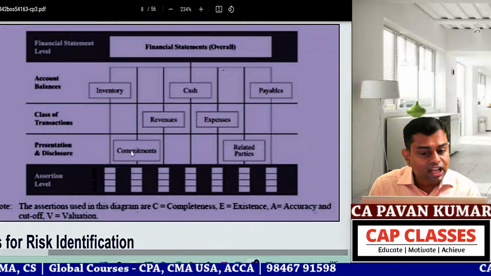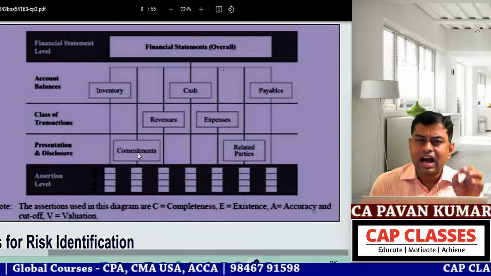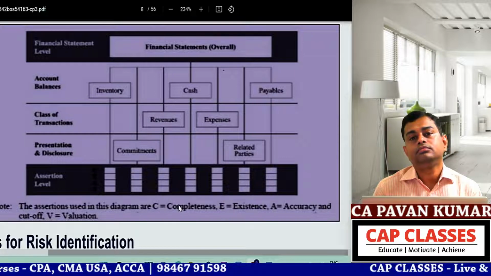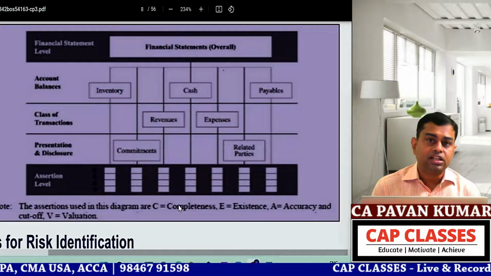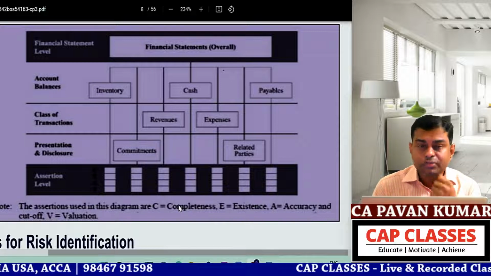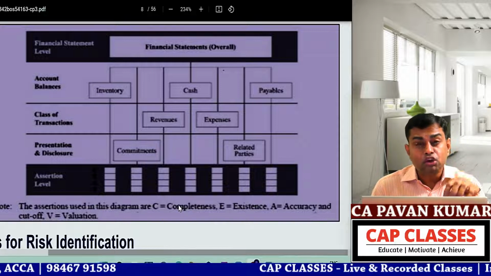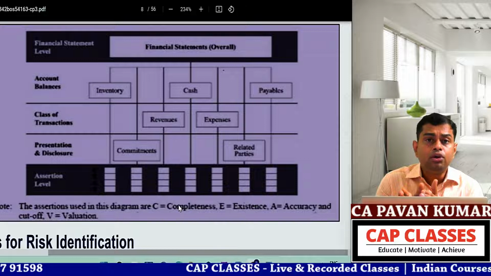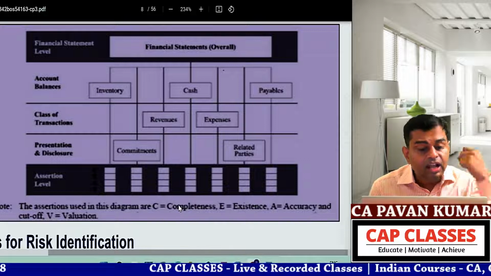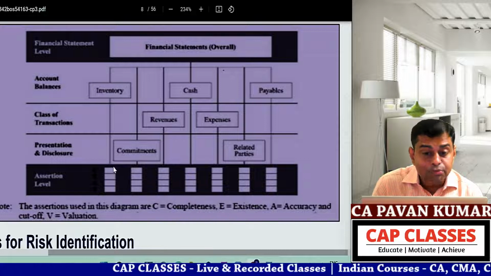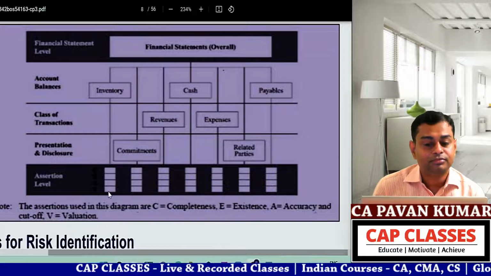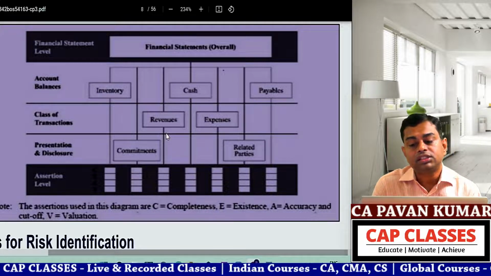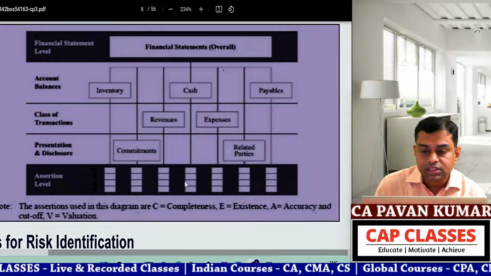So this commitments is there, no? Commitments. The highest risk is completeness, because they committed into 10 contracts, and if they are loss-making contracts, if they need to disclose something which is adverse to the company, they will try to escape, they will try to omit giving that para in notes to accounts. So completeness is the biggest problem here. For inventory, the biggest problem is valuation. For revenue, fraud could be occurrence, there will be no occurrence. So like that you prepare this.